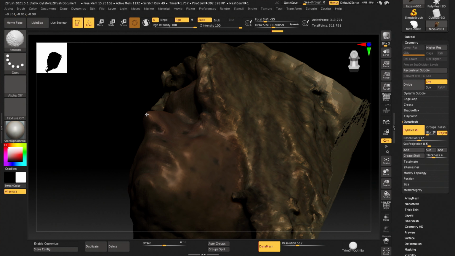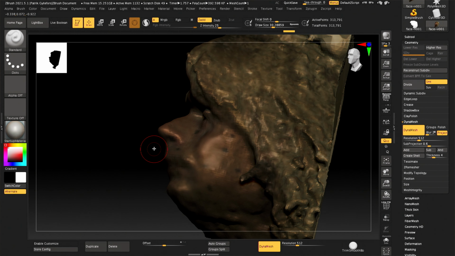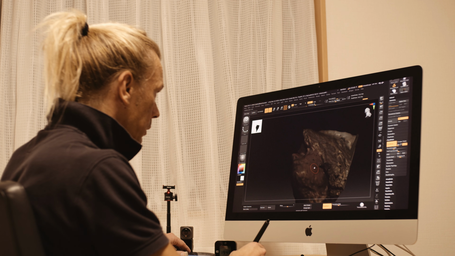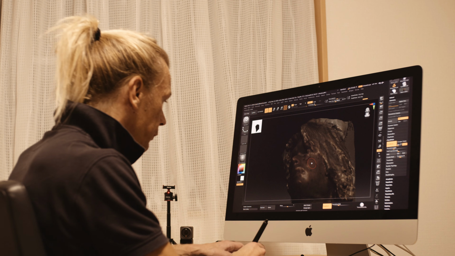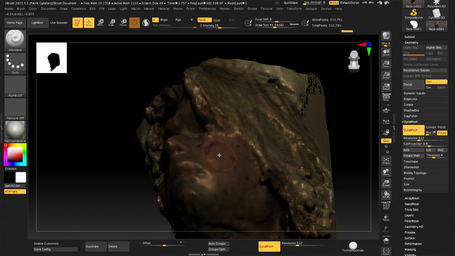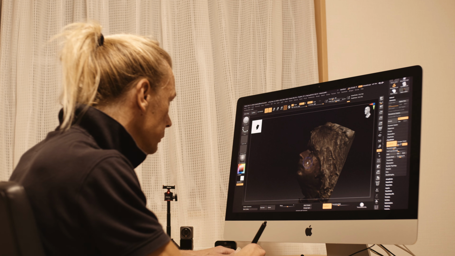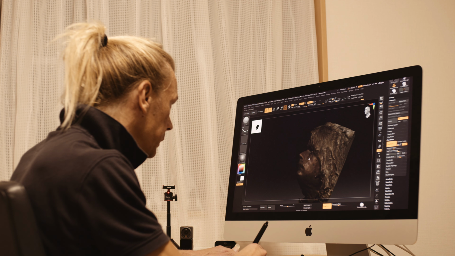Here the nose. We're not going to work on the nose anyway. And let's remove a bit more here. So this is just a quick proof of concept. And smooth out a little bit.